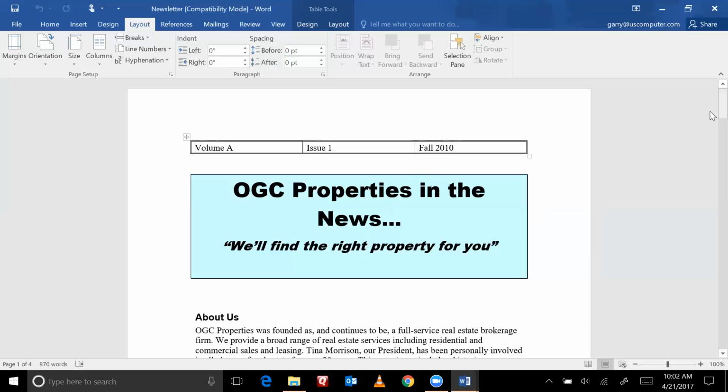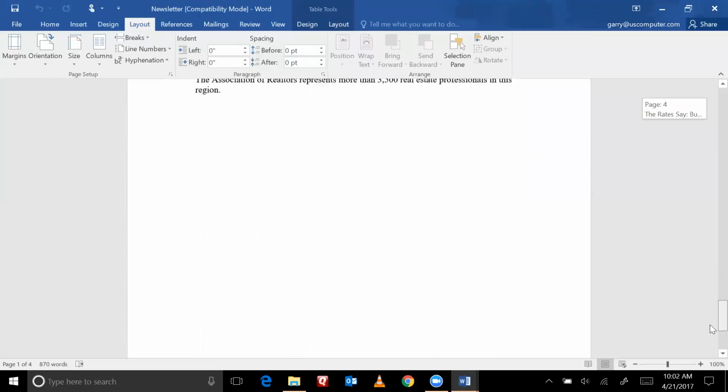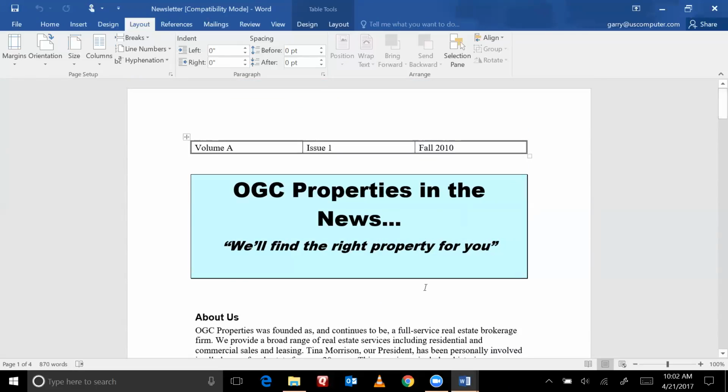And what I've got on this screen is a newsletter format, kind of, but it's not set up really well. So we're going to use sections to improve the look of this newsletter. And the concept of sections is this: if your entire document has the same margins, the same column layout, the same page numbering, then you don't need any sections. If you need to modify the document so that a certain area of it has, let's say, multiple columns but not the whole document, or a certain area has a landscape page and not the whole document, then you need to divide into sections in order to do that.